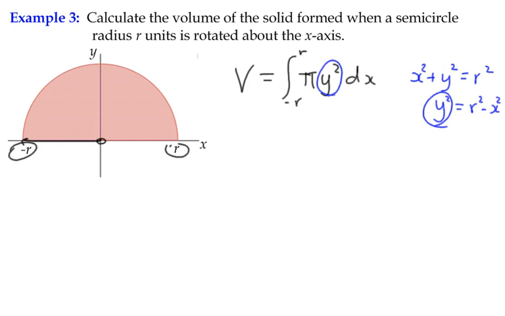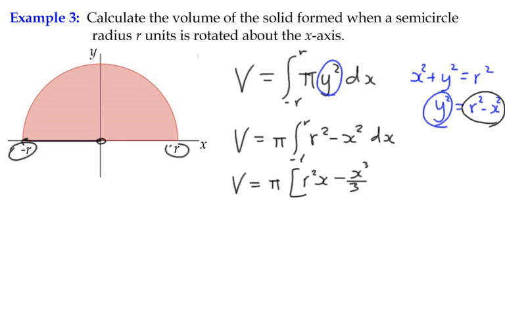So we can replace in this. Remember that π is a constant, so we can take that out. We're looking for π times the integral of r² minus x², with respect to x. Remember that in this case r is just a constant term, so when we integrate it we're going to get r²x, because if that were 3 the integral would be 3x, so r² as a constant would just become r²x, and minus x³ over 3, from r to negative r.